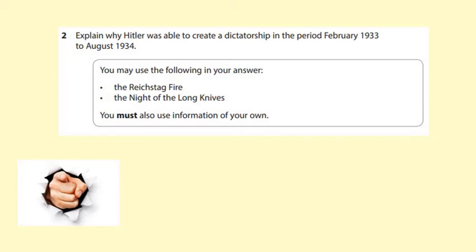But you can use anything that is in your Führer acronym that you learnt as part of one of your remote learning tasks. So the Reichstag fire, Night of the Long Knives are suggested for you, but you could have also mentioned banning other political parties and trade unions to gain total power, getting the army to sign an oath, President Hindenburg dying, allowing Hitler to take over that role of president as well as chancellor, making himself Führer, signing the Enabling Act. These are all things that you could mention in your answer.